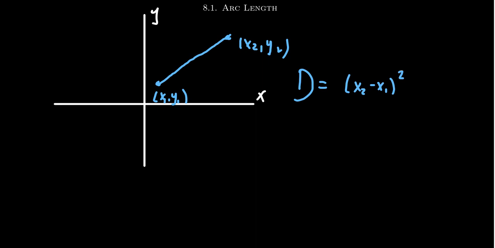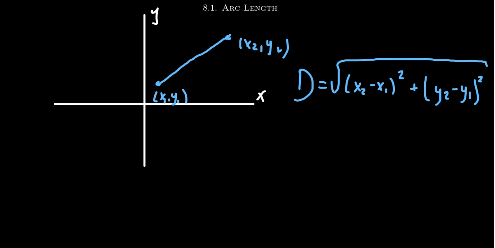Now, notice here, it doesn't matter who is x1 and who is x2. If you switch up the order, it doesn't make much of a difference because x2 minus x1, when you square it, will be the same thing as x1 minus x2. So in this situation, we have sort of the literal same difference going on here. Continuing on, we have to also take the difference of the y coordinates, y2 minus y1. Likewise, we'll square it, so don't worry about who comes first. And this will all sit inside of the square root. Again, this is a classic distance formula that many of us have seen before.